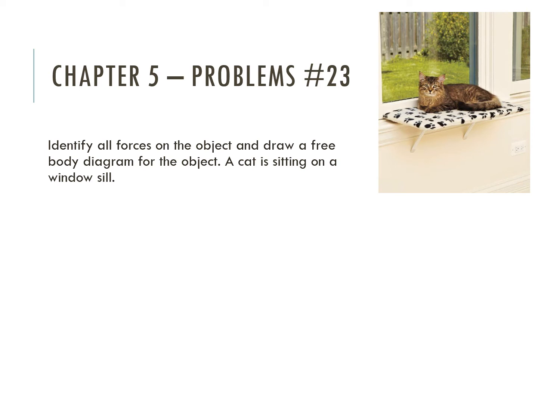So we need to think about the forces on this cat. I'm going to draw a line here. The cat is on Earth. The cat has gravity. So let's just go down the list. The next thing on the list was a spring force. Most windowsills don't have springs, so I think we're good at ignoring that one. It doesn't tell us anything about a string or a rope, so we can ignore tension. The cat is sitting on something. That is going to indicate that we have a normal force.